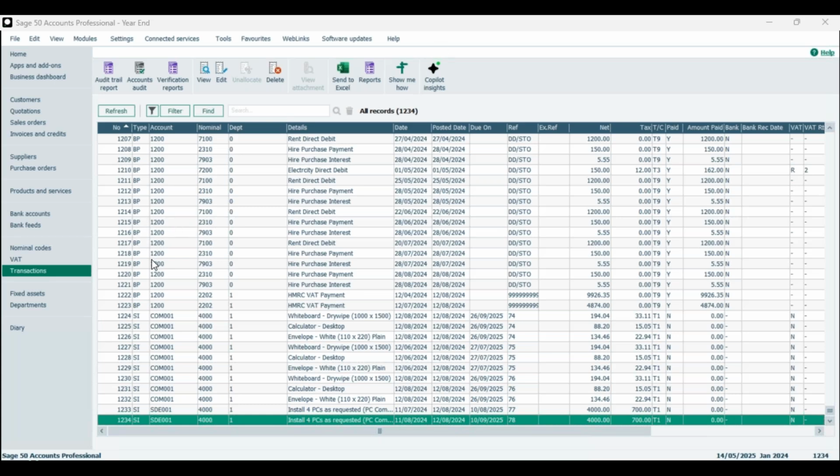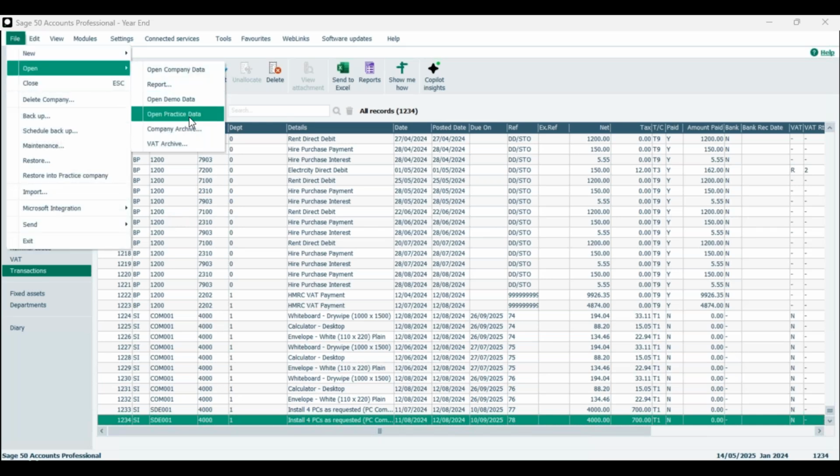So instead of potentially making errors and having to restore backups in your live data, just use practice company. Makes more sense. And then let's say I run my year end and then there's another process that I want to do. Say I wanted to do what's called a clear audit trail. I wanted to get rid of some transactions, but I wanted to practice data before I did it in my live data. Because obviously once you delete something in your live data, it's gone.